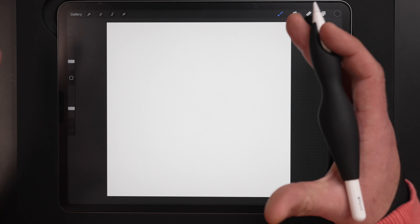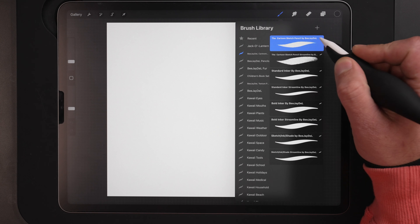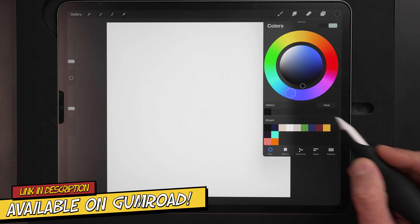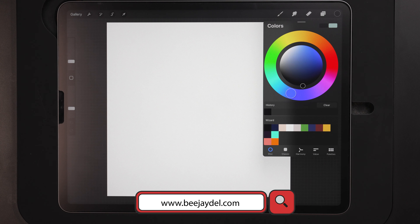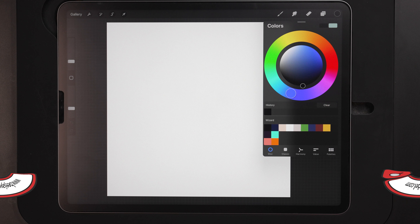Let's go ahead and draw a cartoon wizard. Starting out I'm using a 4,000 by 4,000 pixel 300 DPI RGB canvas. For my brush I'm going to start out sketching with my cartoon sketch pencil that's part of my cartooning pack for Procreate. For my color palette I've got this pre-made so you can download the exact same colors. If you go to my website bjdell.com underneath the YouTube reference materials page, you can download that. There's also a video at the top of the page that walks you through how to install a palette in Procreate.